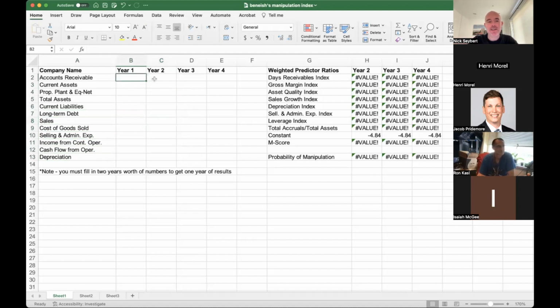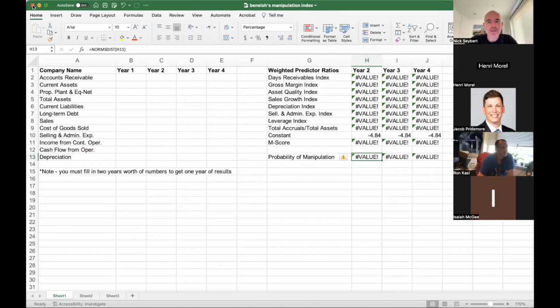If you plug in 2 years of data, then over here on the right, it will calculate the model for you, based on some regressions that he ran. Then it will spit out an M score, called the Beneish M score, and that M score will be converted into a probability that your company is manipulating its earnings. Now, this is not perfect. You do get false positives, like any other test in life. But let me show you some examples.